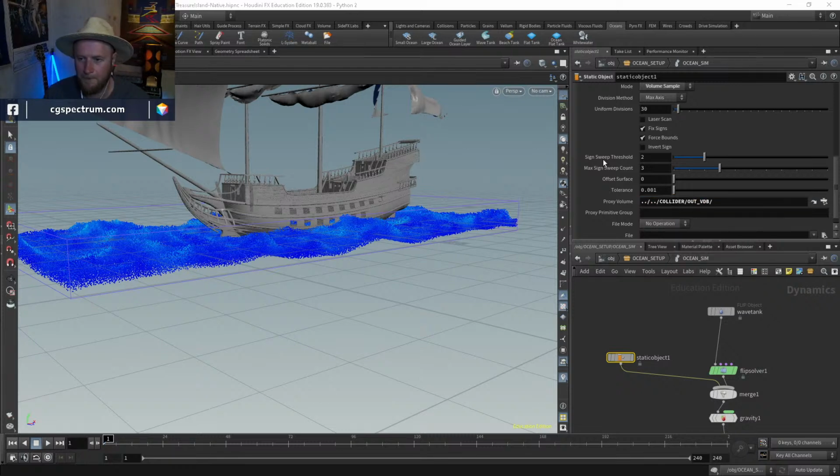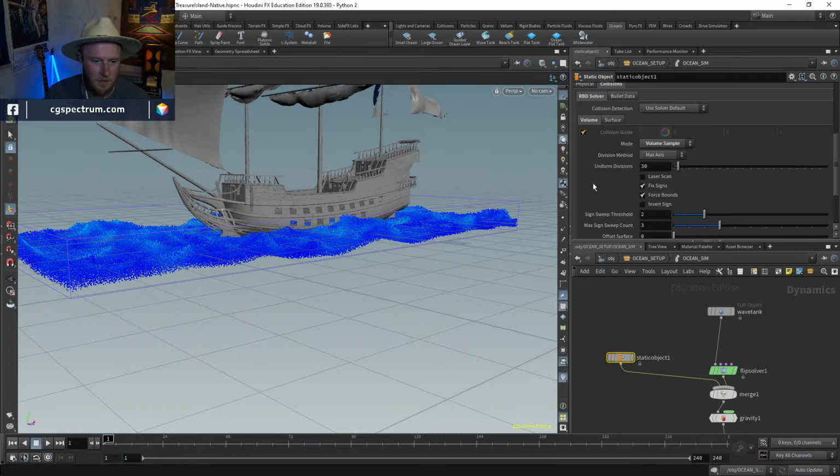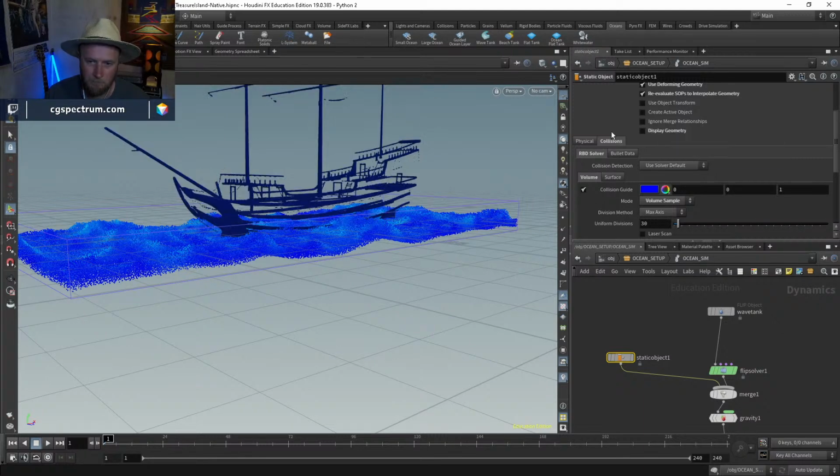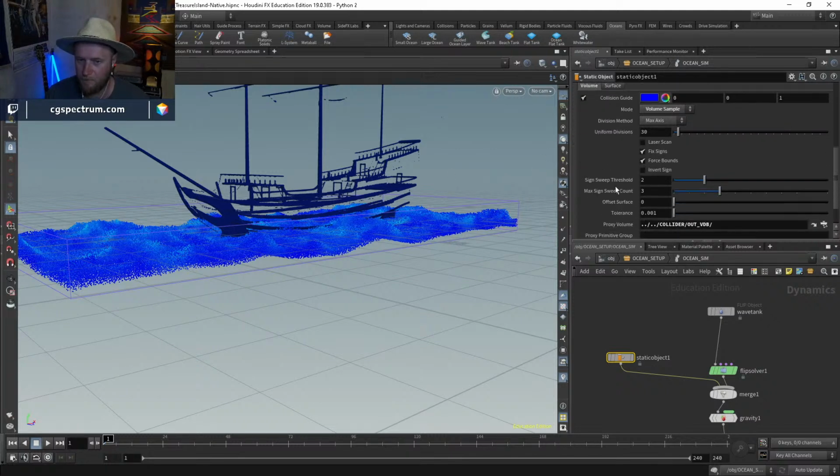Double check that that is looking okay by turning on the collision guide. It might be slow for a very heavy object like this, or high resolution. You can see that it's not looking that good. It's looking very framey. So you can put a little offset in the surface as well, and that can peak it or inflate it a little bit. Depending on the scale, you might need to do a lot or a little. 0.01, let's try 0.1.